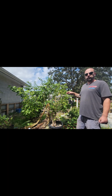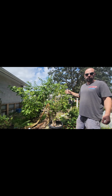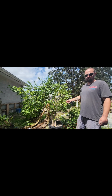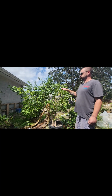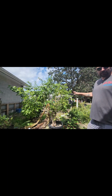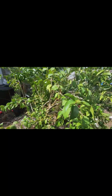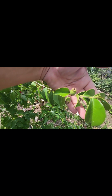It did take a little bit of cold burn on the leaves, but no wood damage, and it held all its leaves right through until spring flush happened and replaced all the old leaves. At that point, they got brittle and fell away. This plant here was in my greenhouse, and it was flowering for the last 2 years in there, but didn't set any fruit. And this year, I ripped it out of the ground and put it in this 10-gallon pot here, and we have some fruit sets on it. So I'll show you that real quick here. So not only is it cold hardy here in the Pacific Northwest, it is looking to be a reliable fruiter here for us too.